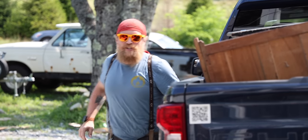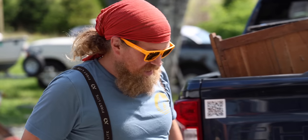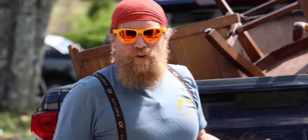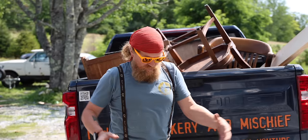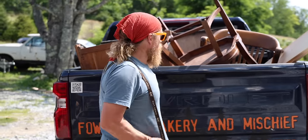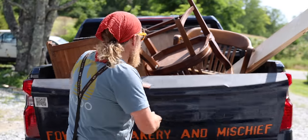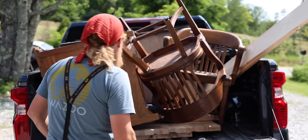I got all kinds of goodies. I was gonna go to Lowe's and get like countertop or little things to put, what do you call those? Cabinets. And then I was like, hey, what about Habitat for Humanity? Stop there. And I got so many cool things for our pirate ship.